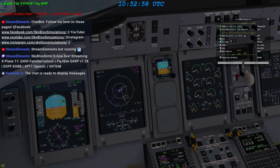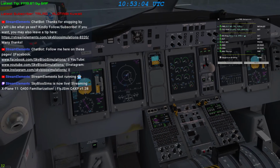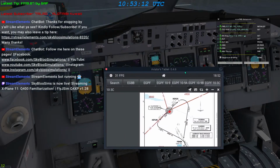Okay. So initialize, takeoff perf has been bugged. Altitude. Select heading. Course. Nav source. Departure briefing. If you're ready. I am ready. Okay, departure briefing. We'll just do it here on the AVA tab.